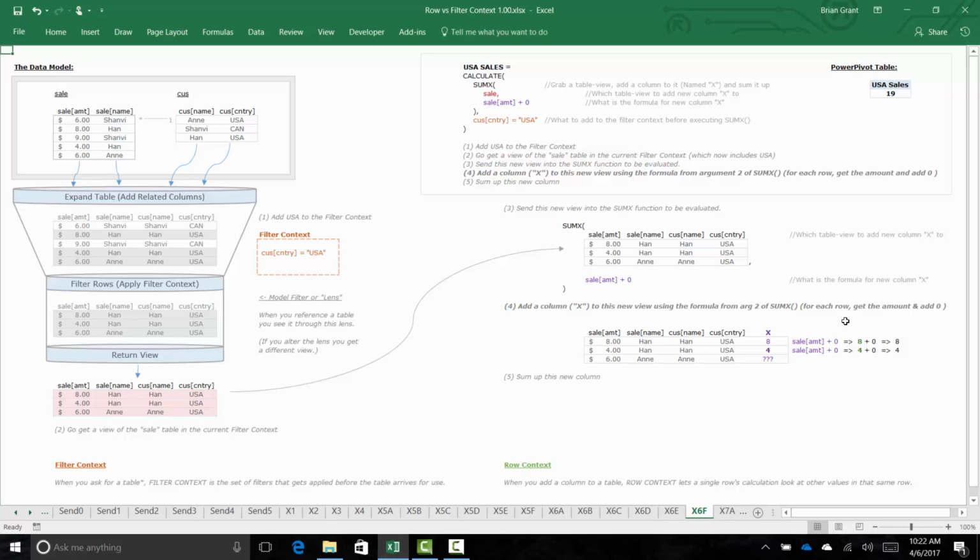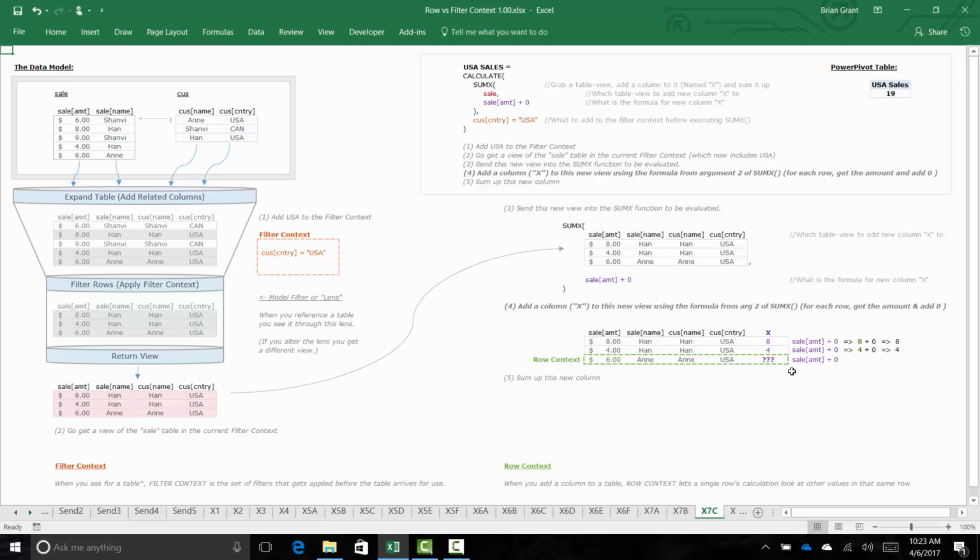So I think you see where this is going, but it's useful to do it a couple times. Let's go get the value for the third row. Well, formula, same as it's always been, right? And that's pretty important. Notice it's always the same exact formula, but we get different answers because we're doing it in a different row context each time. So when we evaluate this one, because we're iterating over a table, we're looking at the value for just this row, right? So these values here are essentially added to the row context. That's sort of a good technical way to think of it, right?